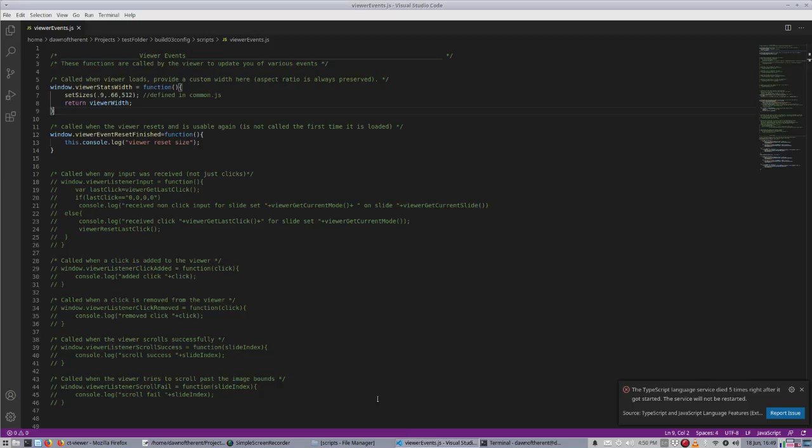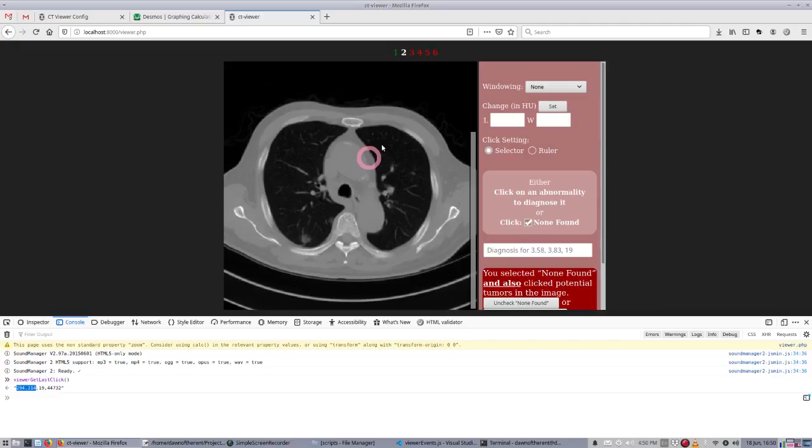If you don't use this function, then this is going to look a little weird, because the questions on one side and the viewer on the other side are all expecting the viewer to be sized accurately for this window, which will no longer be the case.